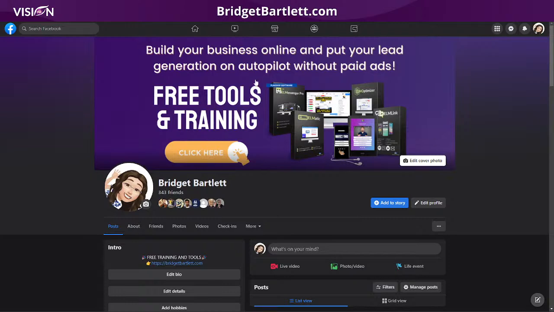Okay, so the first thing that you want to do is you want to optimize your Facebook profile. Now, this is not my actual profile. This is a demo account that I have. But what you want to do is create a cover on your personal Facebook profile that shows what you do. Now, people will debate this, and sometimes people will say no. But when we are making an effort to bring in the exact right people for our offer, we want to make it as clear as possible what we're doing so that when they look at our profile to decide if they want to be friends with us or not, then we are allowing them to basically pre-qualify themselves.